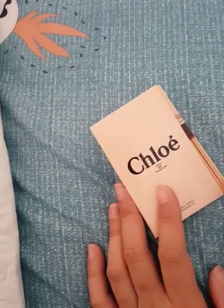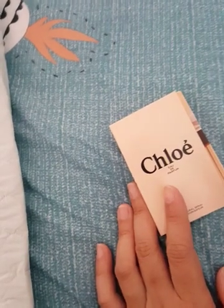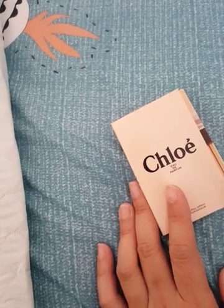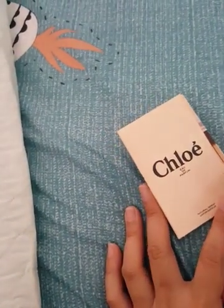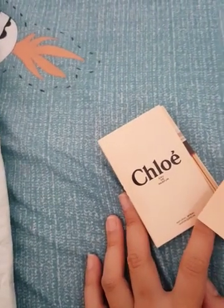What I like about this is that it is chic, it is a very clean rose, and it's not in your face kind of anything sweet. There is a certain kind of freshness in there, but it's not the candy-ish sweetness. It's not really that floral too, because it's very clean and quite aquatic.